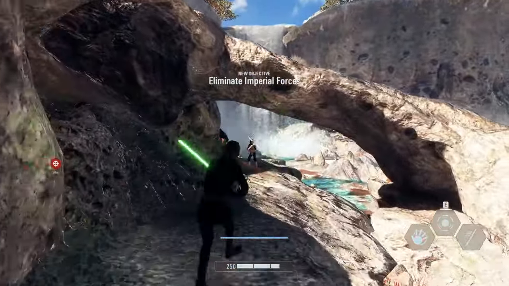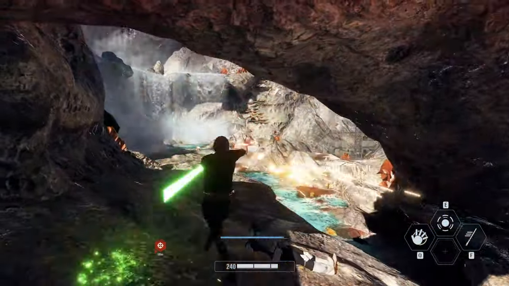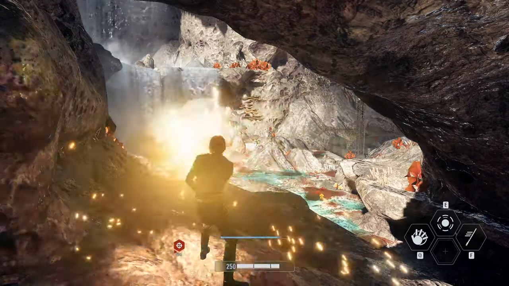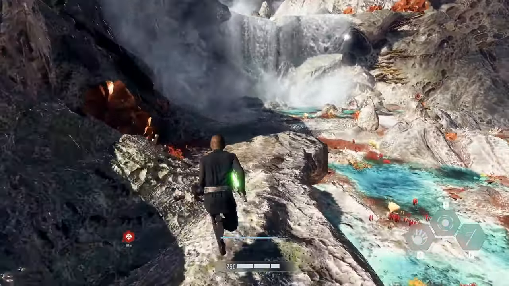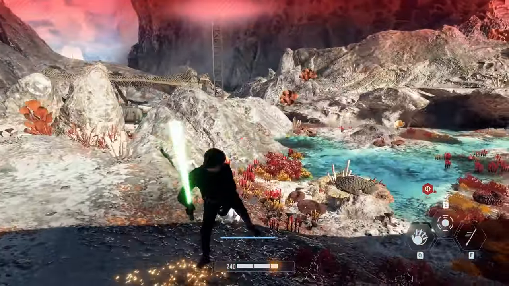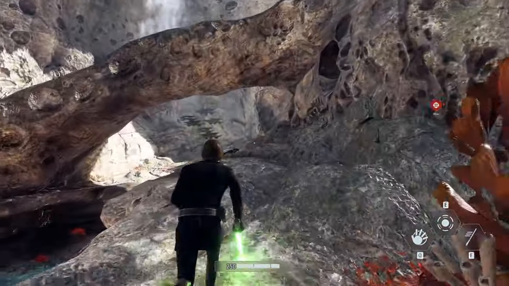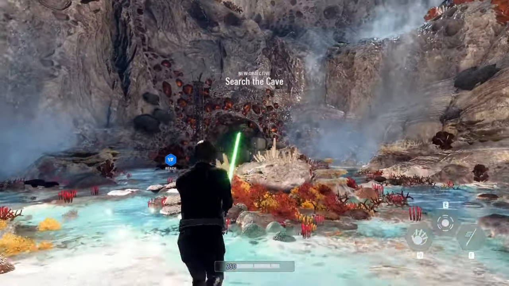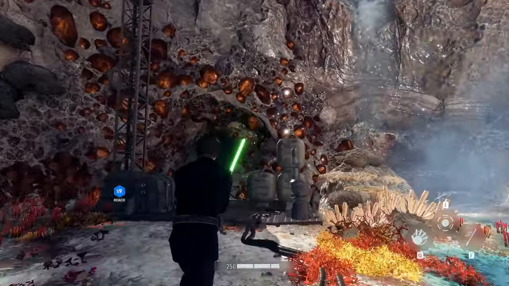Haven't I been eliminating Imperial forces? Come on. Oh, there you are. I see your helmet. Oh, and I lost it. There it is. This isn't what I wanted. Are you sure about that? Alright, let's get up here. Search the cave. Oh, dude, those are like emeralds. Not emeralds, but like gems and stones. It's kind of cool.